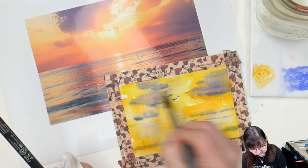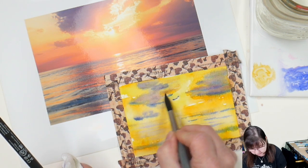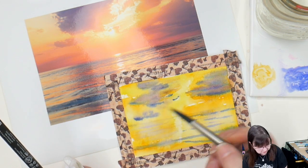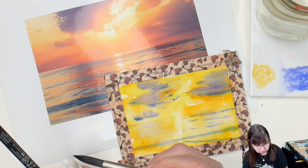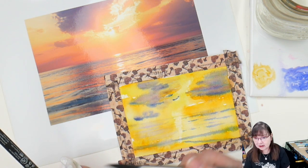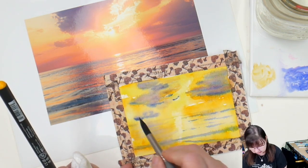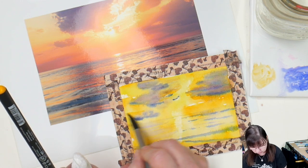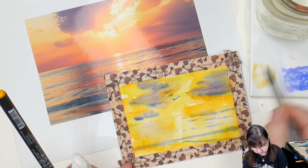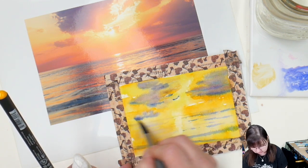Get some of that little sun flare type color going into the clouds. And any brush. This is a Creative Mark Mimic number 12 round. It is a synthetic hair type brush, and it is not required. You could do this all with the water brush and pick up the colors. I just happened to do this time.